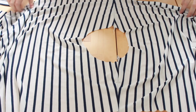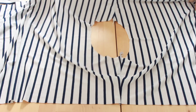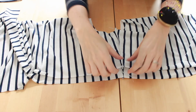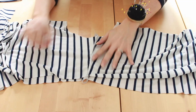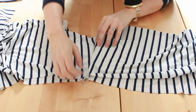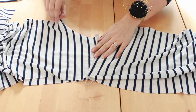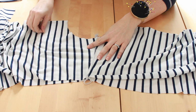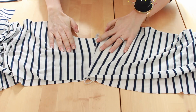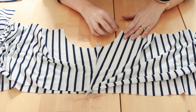So we're going to do the same with the neck opening here. So if you have already marked your center, front and back, you're one step ahead of me because I didn't. So if you haven't, don't worry, easy enough to do. Fold it in half like this. Make sure your two shoulder seams are lying exactly on top of one another. Okay, so that is it in half. So again, let's get those pins in. There we go.